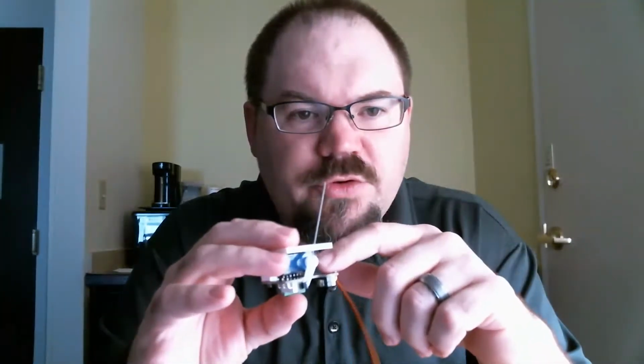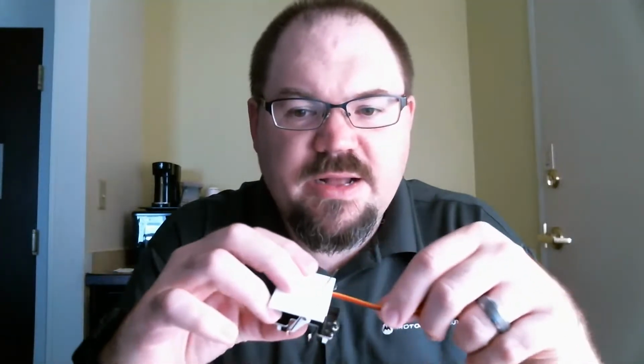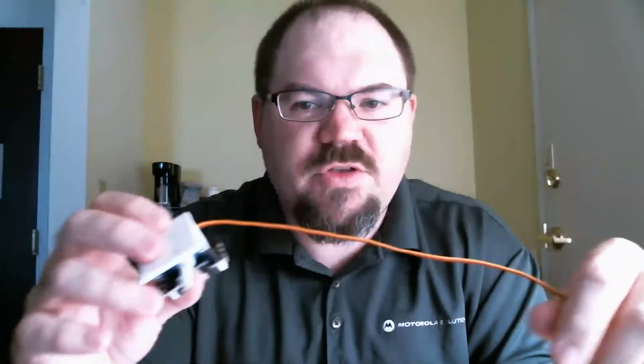So I've seen a lot of people using servos to do this. There just isn't a lot of products out there yet that control servos for this application. There's a company called Tam Valley. They make actually a pretty good product. It's a little bit pricey. I bought one just to play with it, and it took me weeks to get it. I think they build them on the fly. I don't think they actually keep them in stock. So that was one downside.